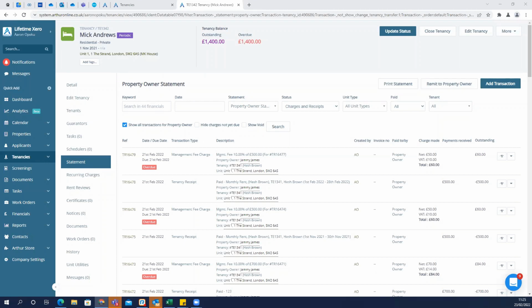I would say just wait till the synchronization is working fine, and then reconcile in Xero directly. Because if you pay off a charge manually, it won't synchronize over to Xero saying that charge has been paid off, so it will probably cause double entry. So just reconcile in Xero directly and let Xero sync back the receipt.